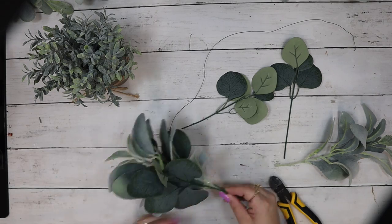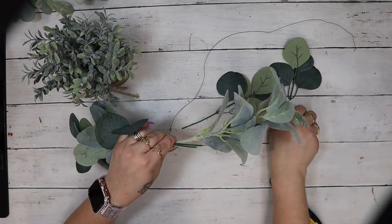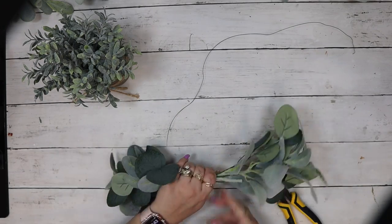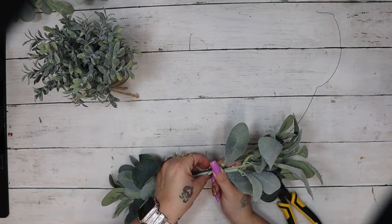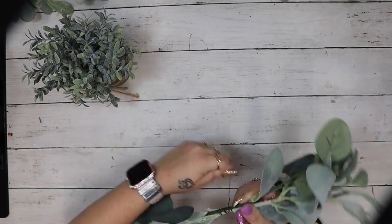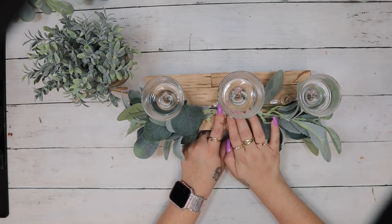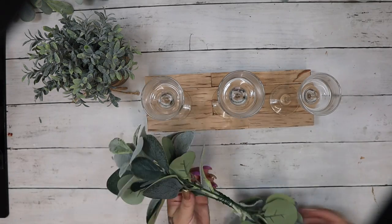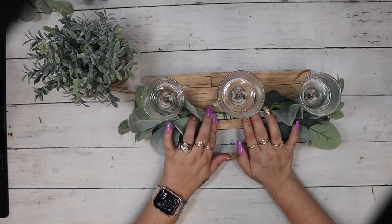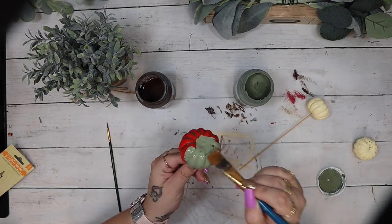I then glued down 3 of the glass flute looking candle holders from Dollar Tree, the longer one in the middle and the 2 shorter ones on the ends. Then I took some greenery that I had in my stash. I do believe I got these from Walmart. I clipped off the edges of the greenery, put them together, and tied them together with some floral wire. I then glued them down with some hot glue.